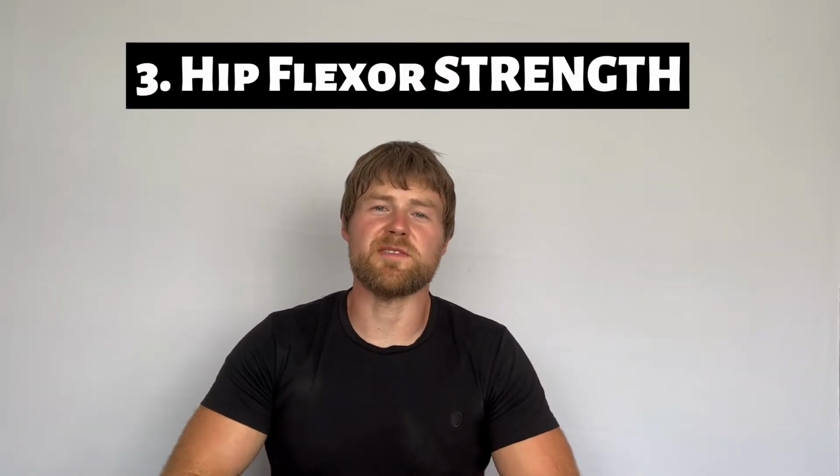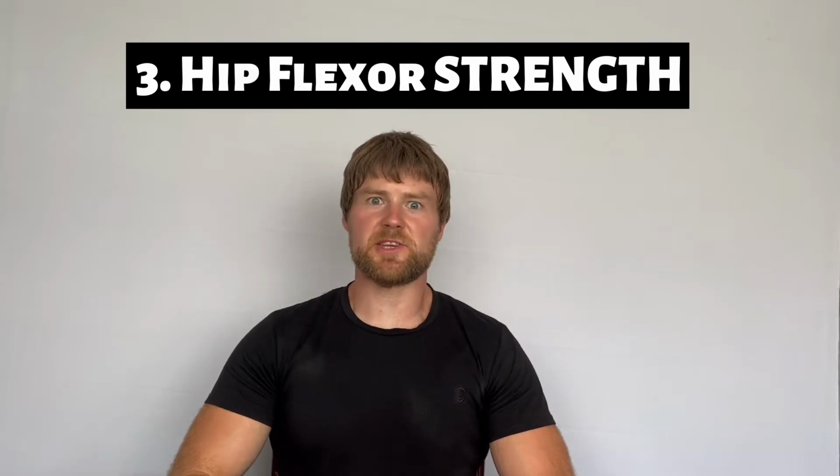In at number 3 on the list is hip flexor strength. Now, usually when people hear this, they're like, hip flexor strength? That means you're going to tighten up the hip flexors? That means I'm going to be tighter and shorter? I actually need more hip mobility, not less? Yeah, well, this is where it gets interesting. Just because your hips are tight doesn't mean that they're strong. Oftentimes they are tight and weak. And yep, hip flexor strength in the end range is actually something that's lacking in a lot of people.